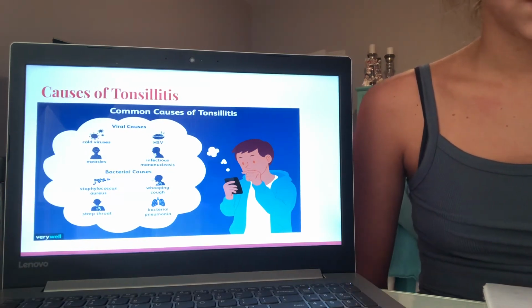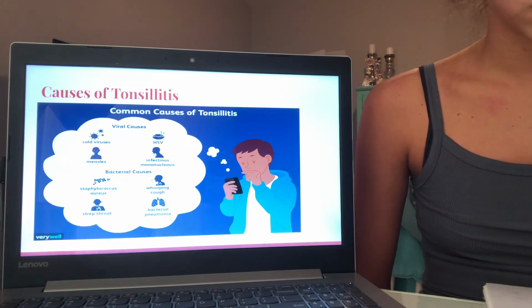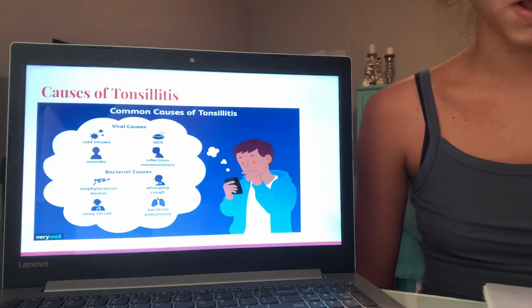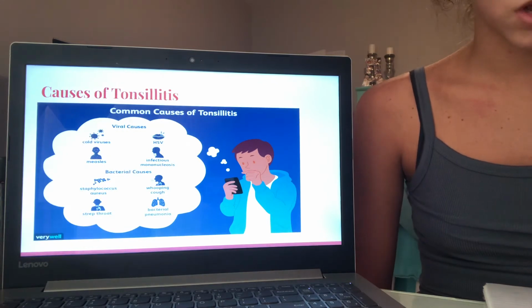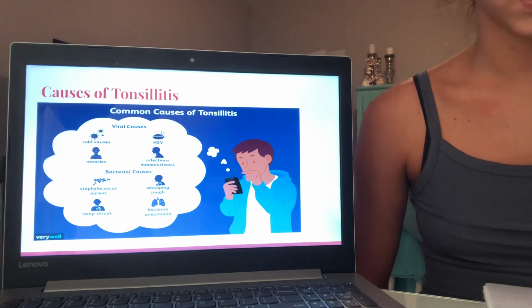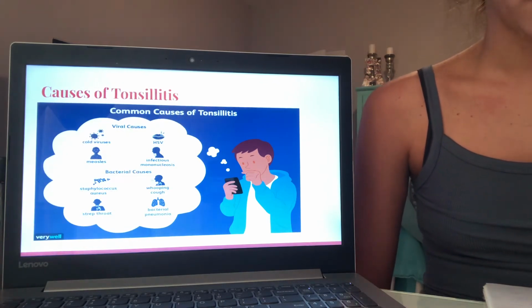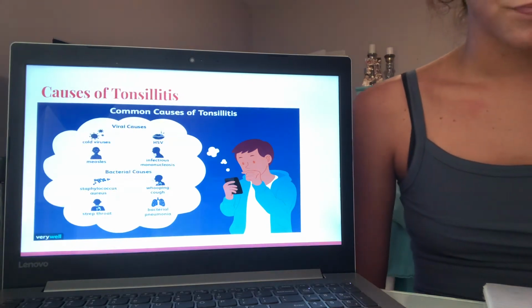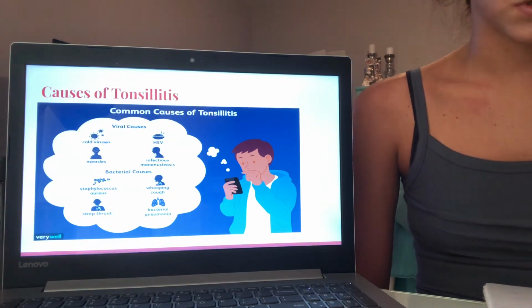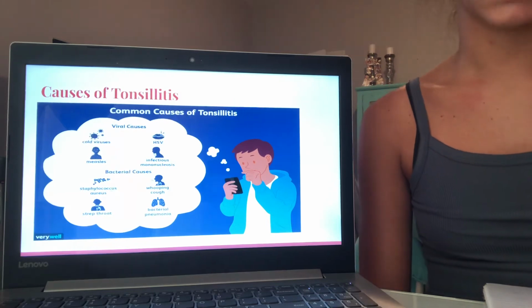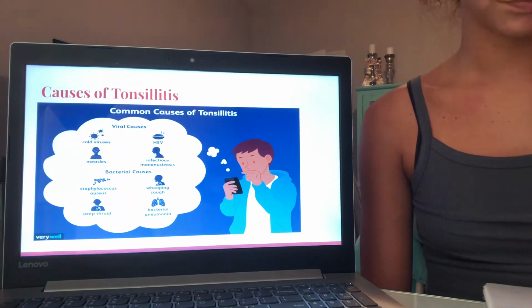Why do tonsils get infected? The tonsils are the immune system's first line of defense against bacteria and viruses that enter your mouth. This function may make the tonsils particularly vulnerable to infection and inflammation. However, the tonsil's immune system function declines after puberty, a factor that may account for the rare cases of tonsillitis in adults.